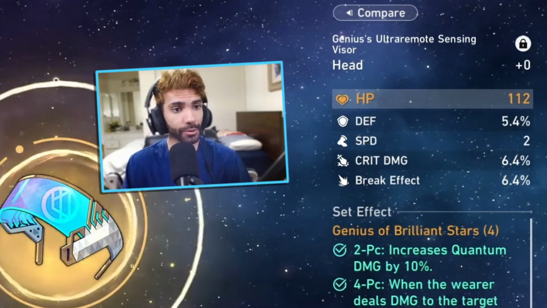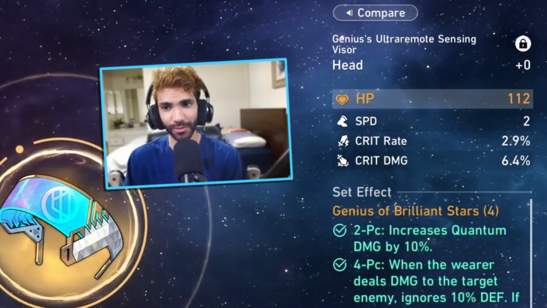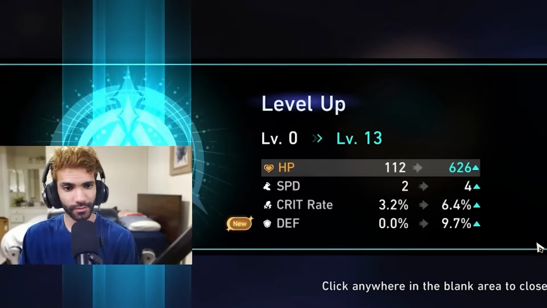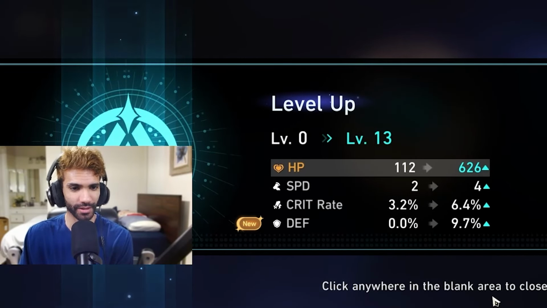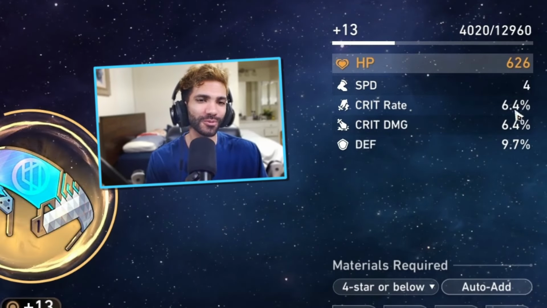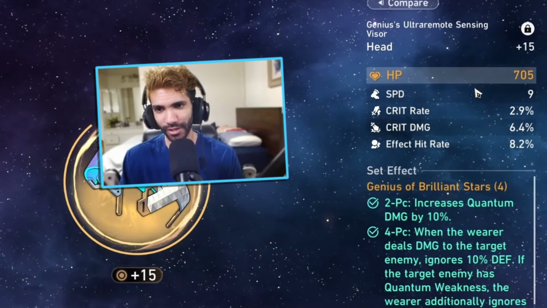I have two absolutely completely godly beyond crazy helmets. So there's this one and there's this one. They're basically the same exact piece except one rolled slightly worse on crit rate. Let's see what it gets. It landed once in speed, once in crit rate, and twice in defense. Aha. You have 4 good rolls. Let's see what it hits. 9 speed. What the fuck? This is like Silver Wolf or what?